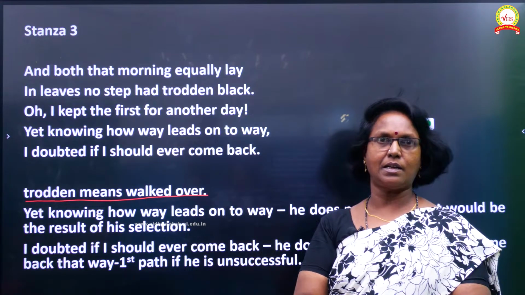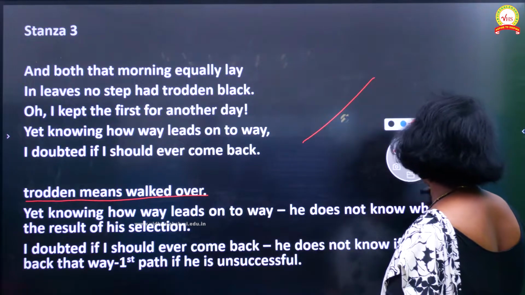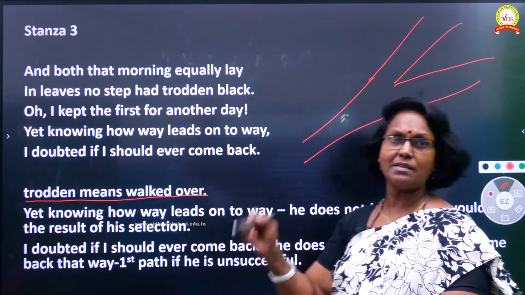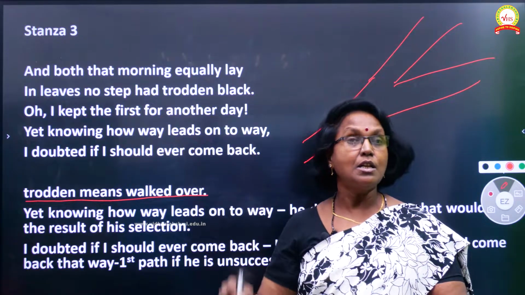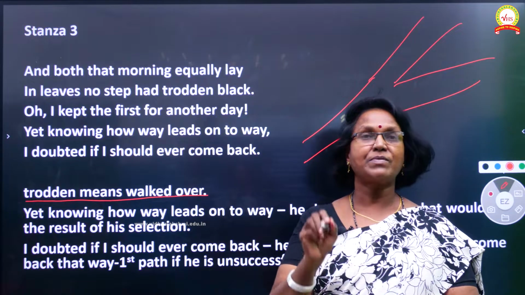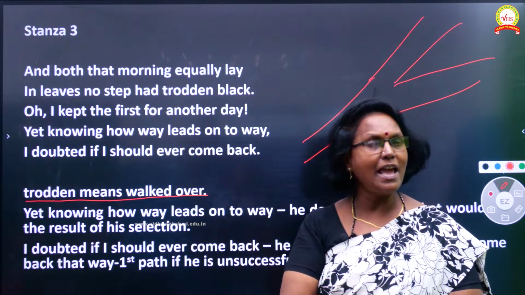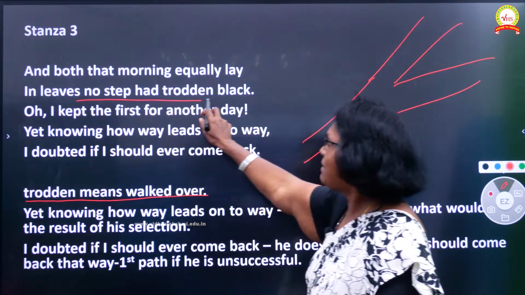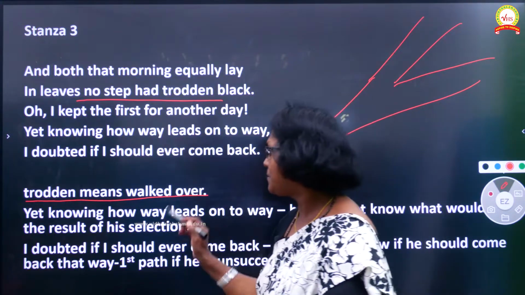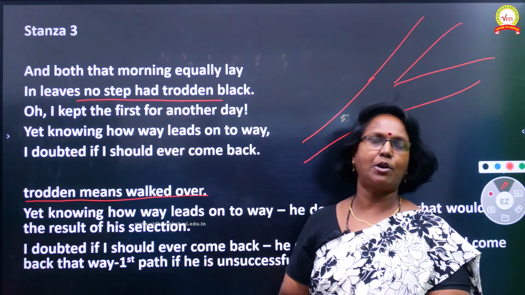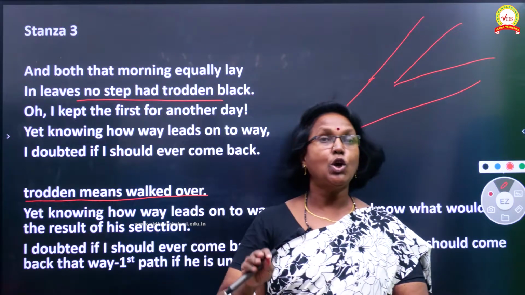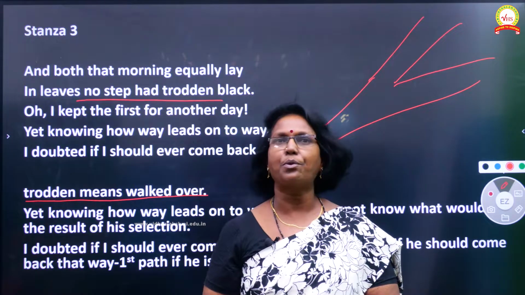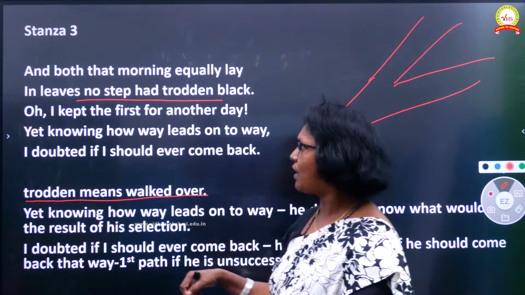That particular morning, it means when he has to take a decision. See, decisions are taken by every person. Each person gets an opportunity to take a decision. So, when he had to make a choice, he felt that it was in leaves no step had trodden black. That means no one had stepped on it. No one had taken that path. No one has felt that, okay, this is a right career, let me choose it. No, they didn't do it. So he's telling it was not.